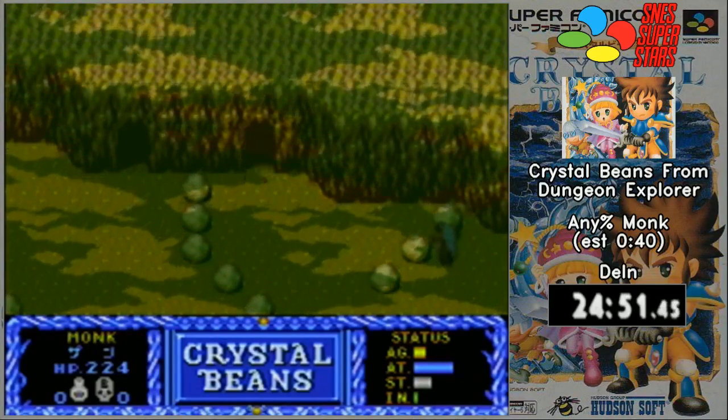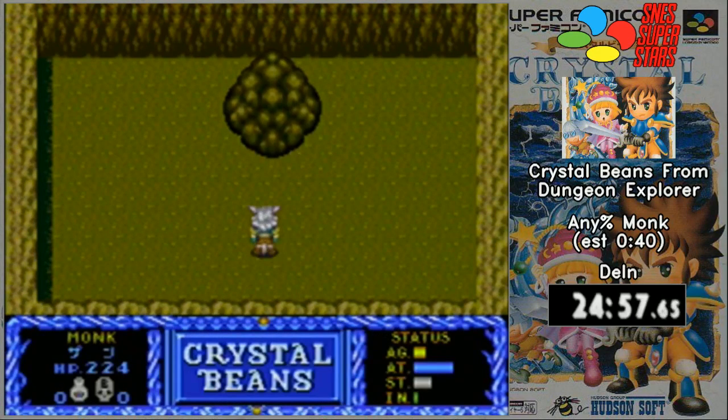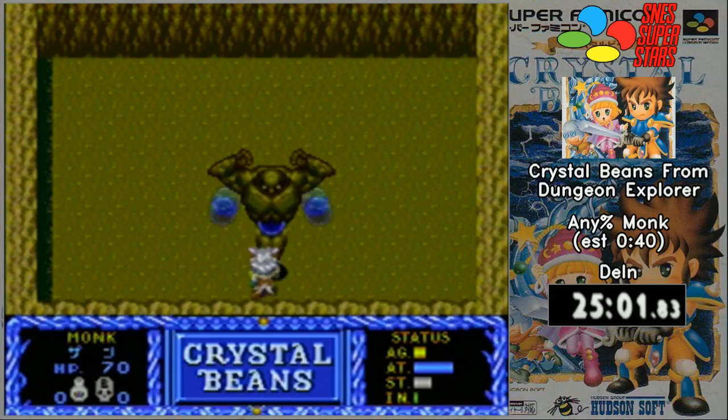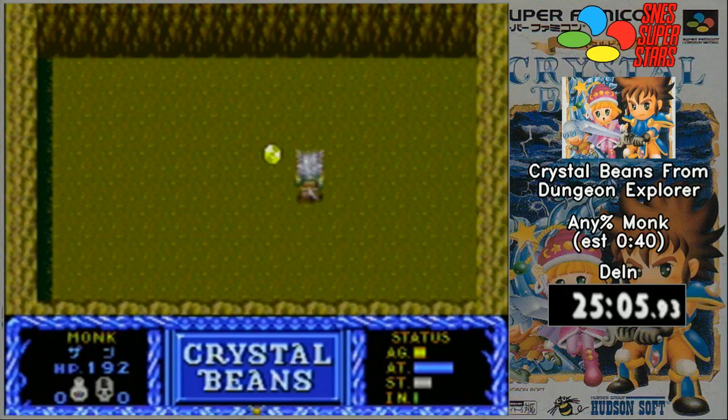Alright, so the next boss here is called Rocky, which makes sense because he's a giant rock. And you're going to lose 1 life on him. You have to lose 1 life. And having 1 extra life here is crucial. Oh, and by the way, you take the speed gem here.